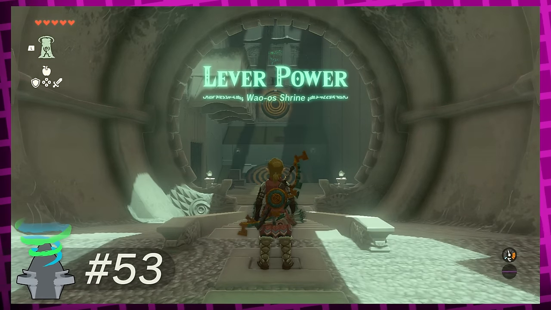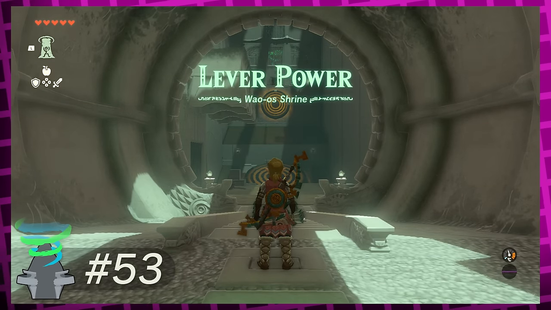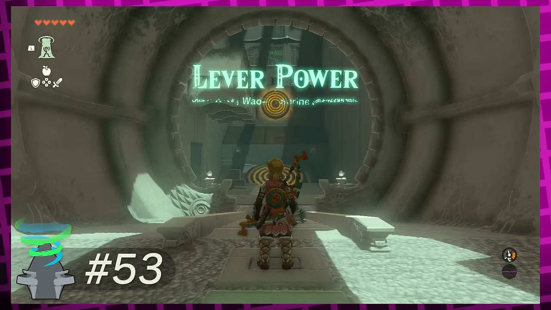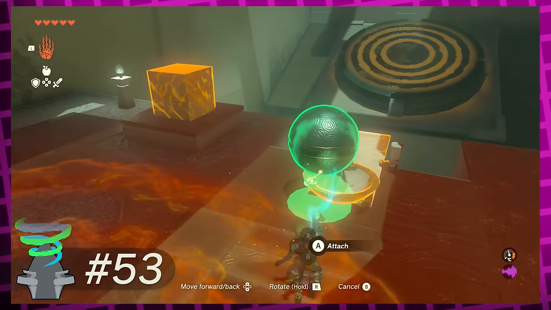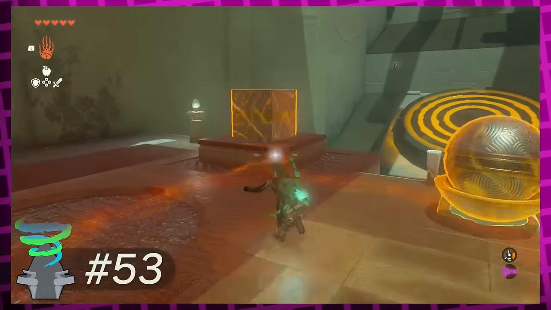Number 53, Wow Old Shrine, Lever Power. Coincidentally, this one is also about launching something. You're given a plank that can rotate, a heavy cube, a metal ball, a cup, and a target on the wall you obviously have to hit with the ball.